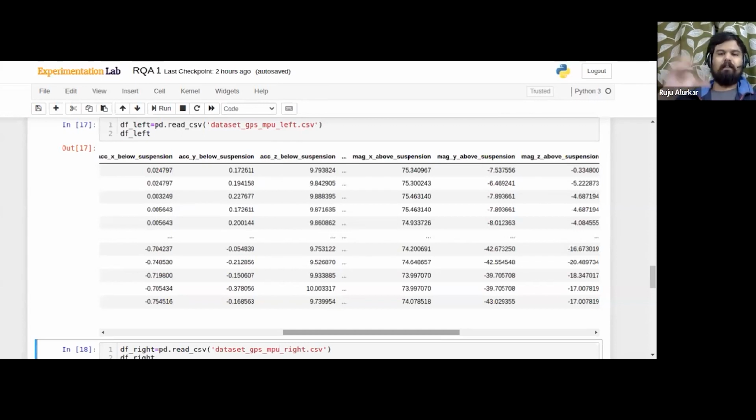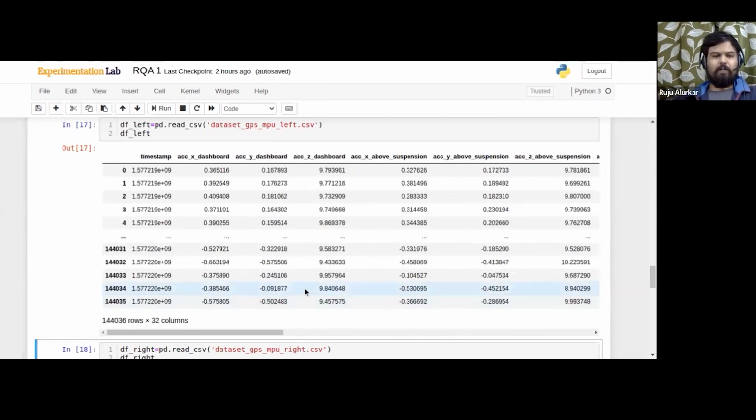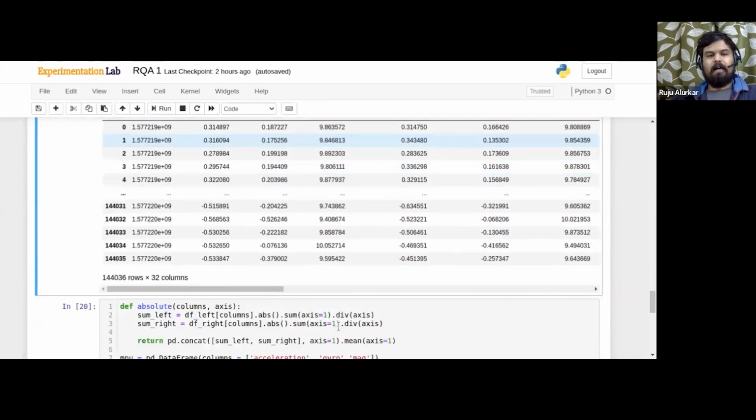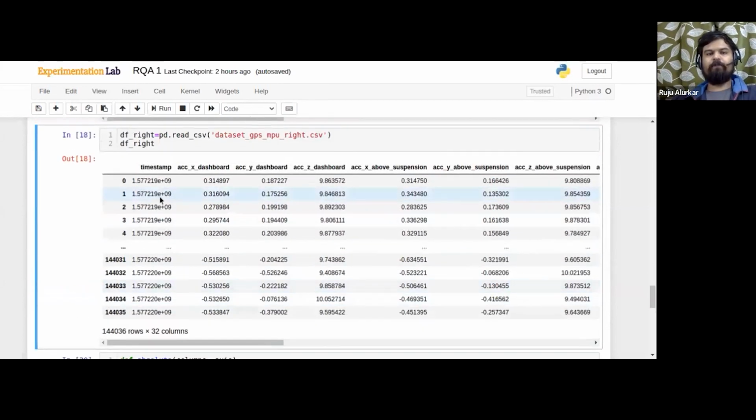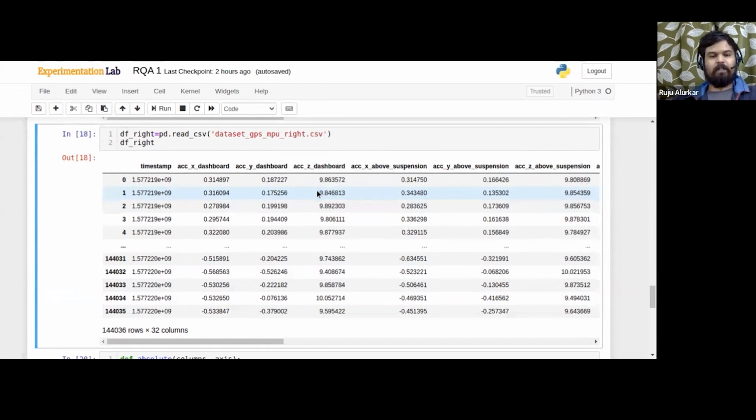So the magnitude and the angle at which that movement happens of the acceleration of the accelerometer, that is what it is split into. So the magnitude and the angle, and that into two for both the left and the right gyroscopes. This is basically the summation of the second data set, and that is what we have compiled here in the experimentation lab.